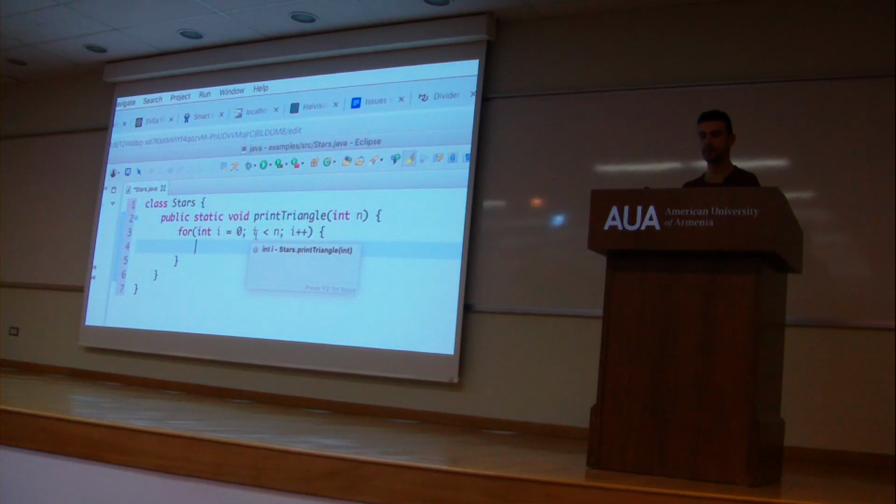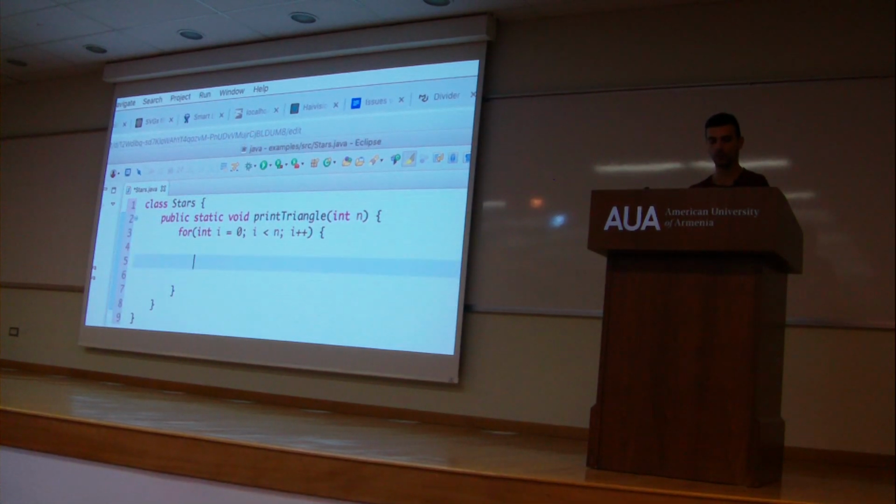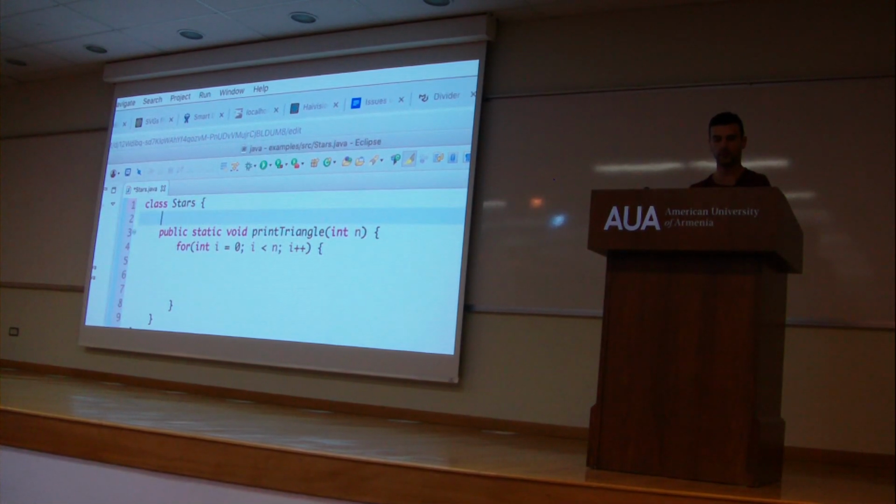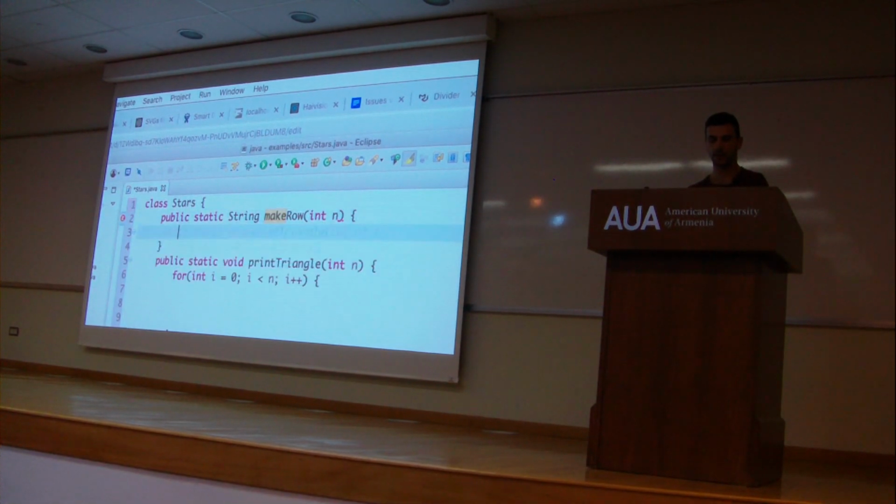If I give 5, this loop will run 5 times. Okay. So now at each level I need to print that many stars. So let me do another nested loop. Actually, I can create another function here. Public static string make row, which takes an i, and then it creates a string.